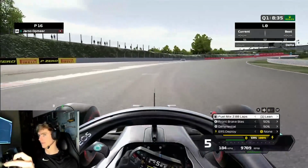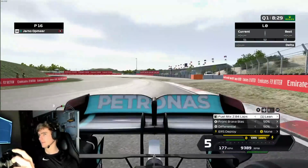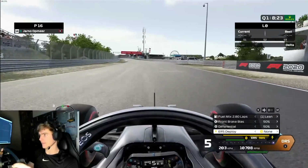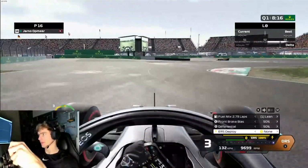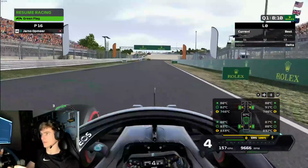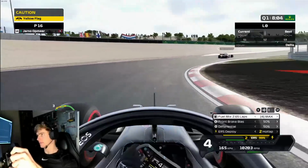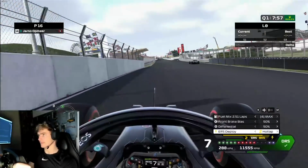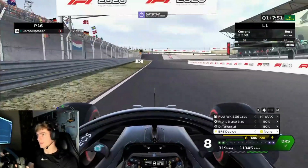I'm just heading out for my first run in qualifying 1, as you can see, planning to do only 1 qualifying lap. I'm gonna leave a little bit more fuel in than necessary, as in case I invalidate I want to be able to still set a valid lap time. Going through, I should easily manage to go into Q2 just on 1 run. Don't want to waste any sets of tires. Same for Q2 really. I feel like I don't really need to use 2 sets to get into Q3. So maybe we do 3 runs in qualifying 3 then, or we can save 1 new set of soft compound tires for the race.